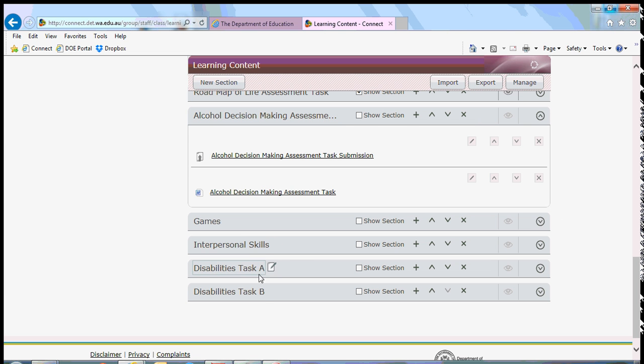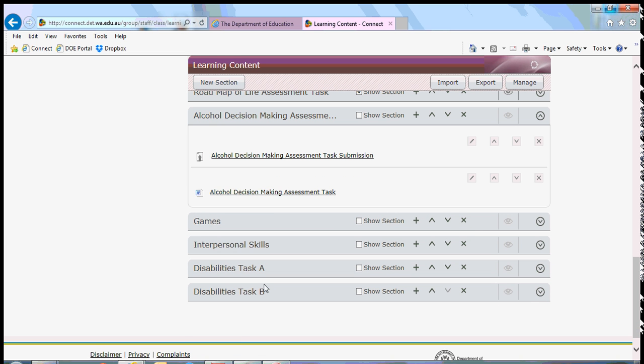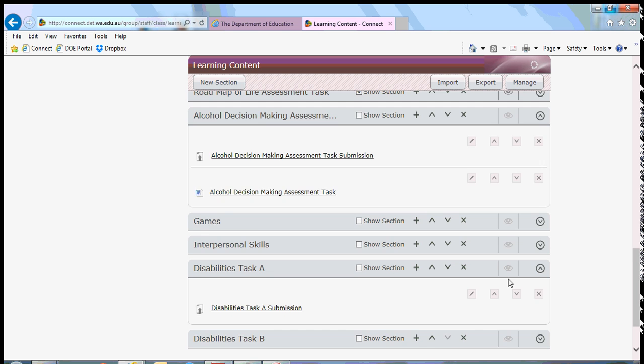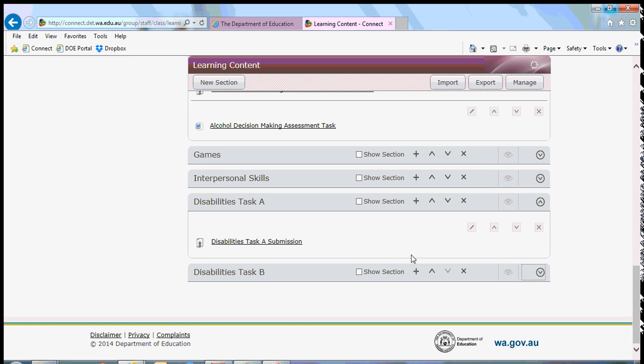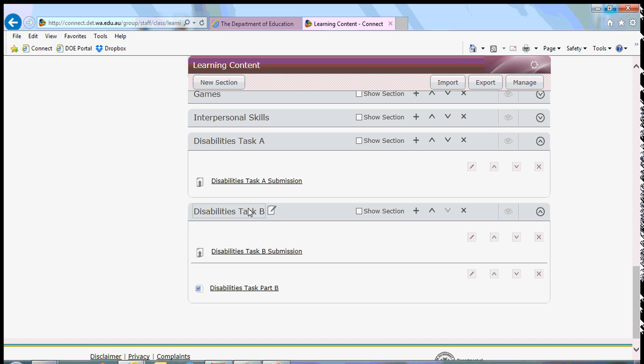This is an official assessment task, so was this one that's already been done. These aren't official assessment tasks, but obviously you can use them for marking. There's no document associated with that that's required. If you read the task, you'd see what I mean, but I won't go into that because I'm trying to make this video short. But there is with this one, so they would do their answers in that, attach it to the submission and submit it when they're ready.